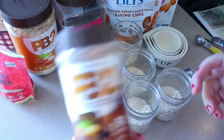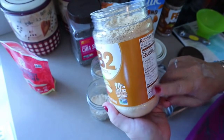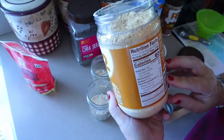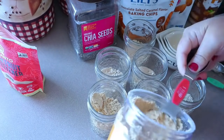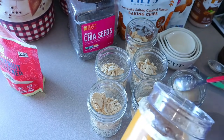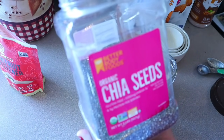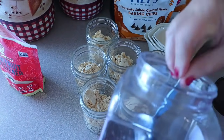Next I'm going to put in my PB2. I actually prefer the chocolate kind but I don't have very much left, so I'm just going to use regular PB2. If you want to be exact with your calories and points, you could weigh this out — it's a lot easier and more precise. But since I'm on points, I'm only using two tablespoons. Next, I'm going to be putting in a half a tablespoon of chia seeds. I just like to add these for heart health and they really bulk it up. If you don't use them, I would suggest using less milk, and it also saves you a point.